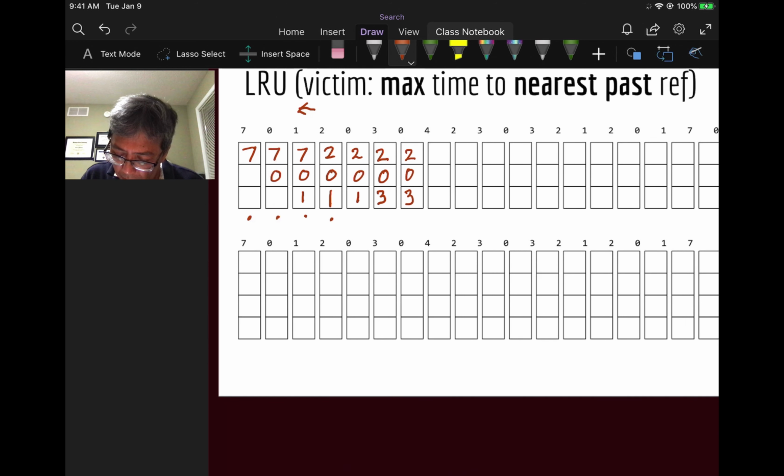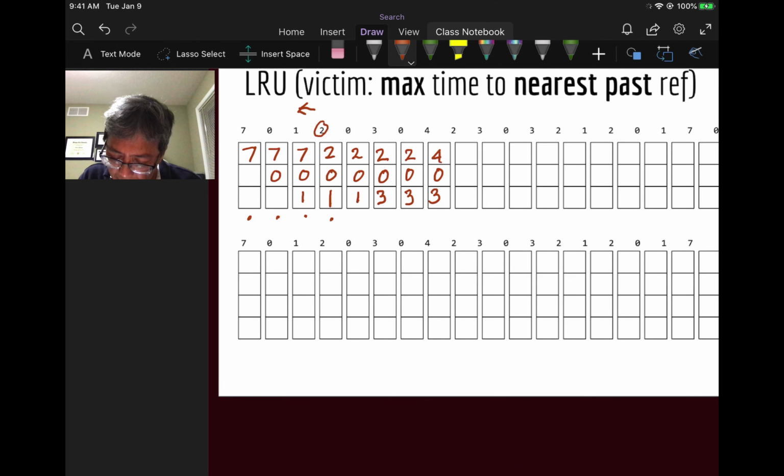And when 4 is referenced, we have to compare the backward distance of 2, 0, and 3. In this case, page 2 has the highest backward distance. So we are going to replace 2 with 4. And when 2 is referenced again, we have to check the backward distance of 4, 0, and 3.